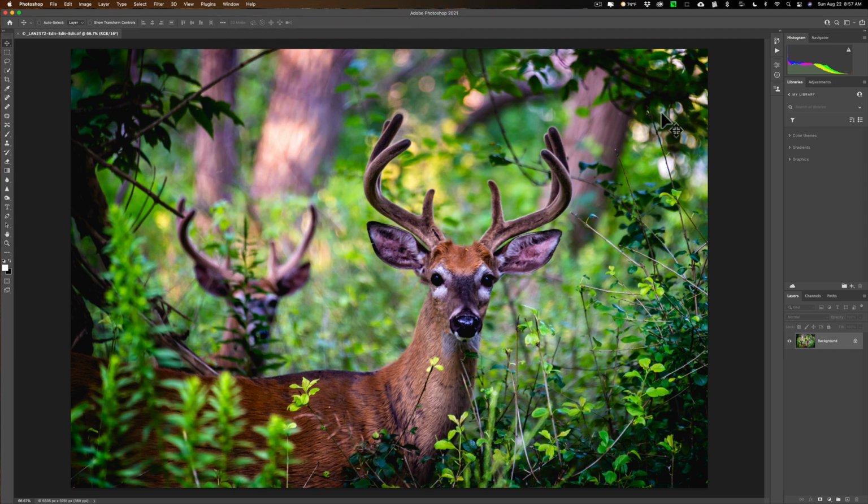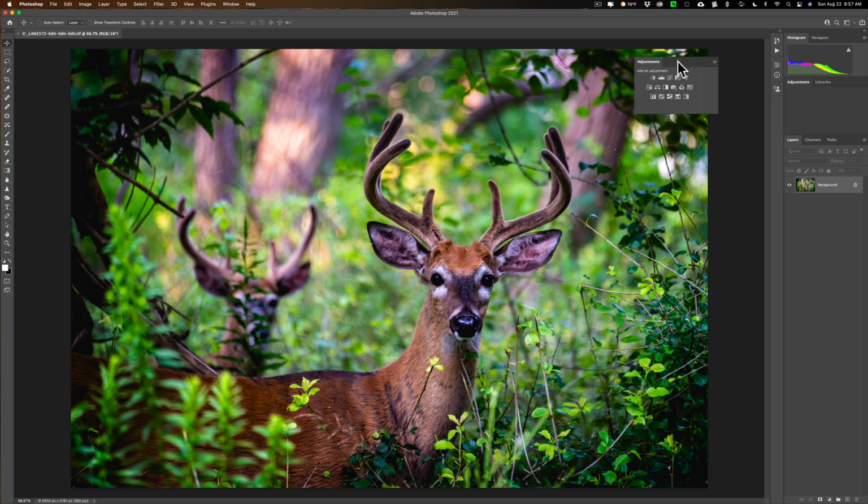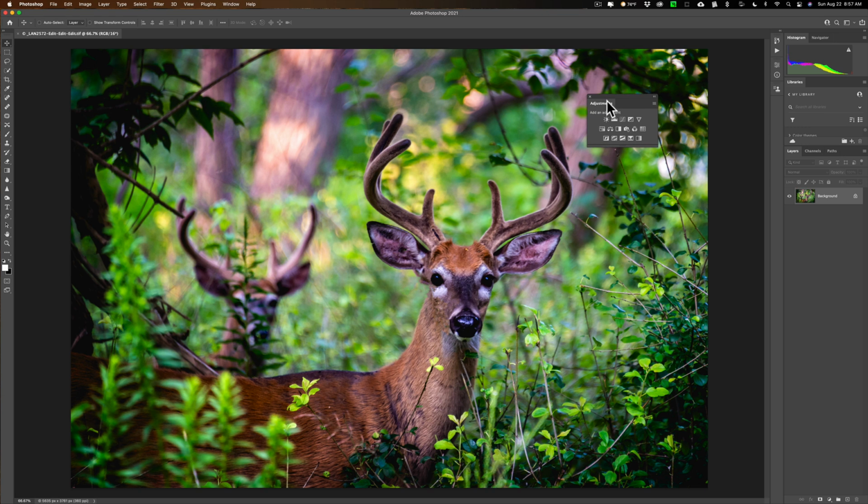Now, in this case, for example, I have Libraries and Adjustments up here at the top. I do like that. I just want Adjustments over to the left. So I'm going to move that because I like that to be the first tab, and I want this to be further up like that. Now, if I wanted to, I could pull Adjustments right off, right? So I could have my workspace and have Adjustments float if I prefer.